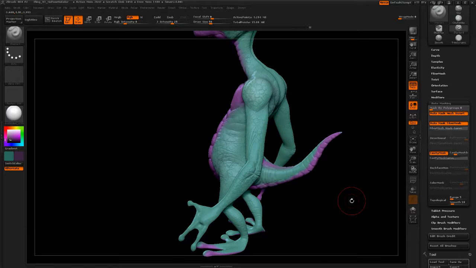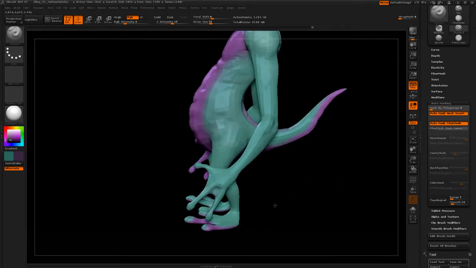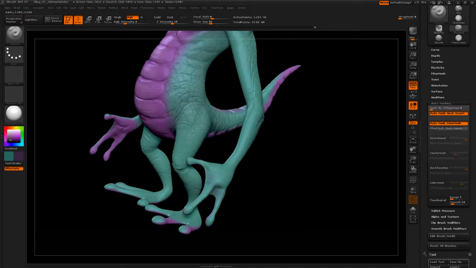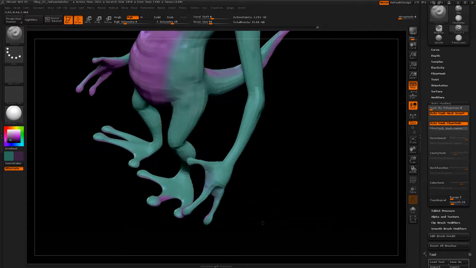So you're going to have to experiment with turning the cavity masking on and off. There's going to be times where you're going to want to use the cavity masking, but then times when you're not. So you're going to have to get used to turning that on and off to get the desired result that you're looking for.